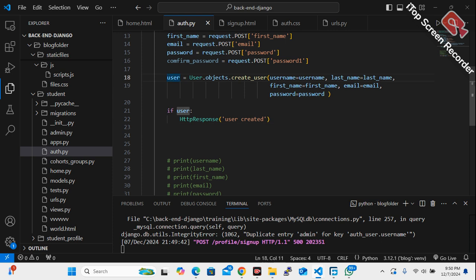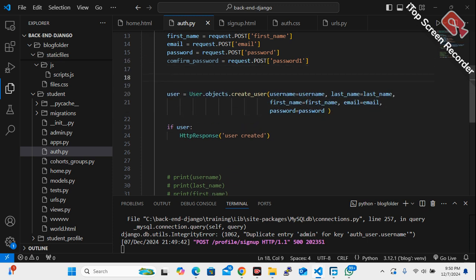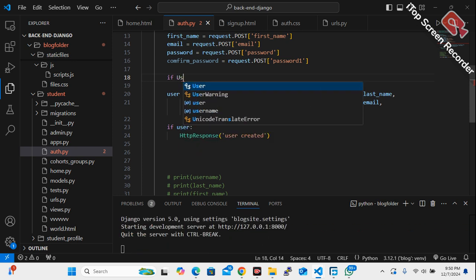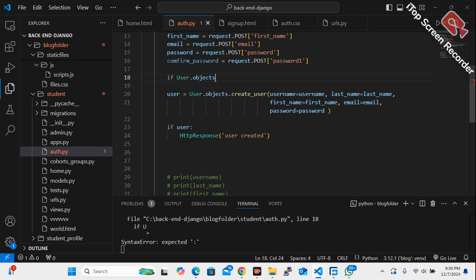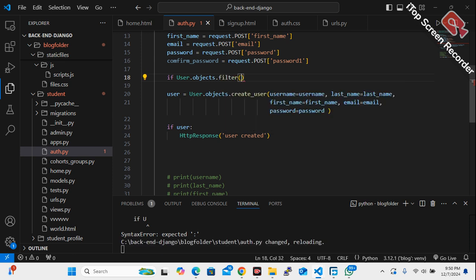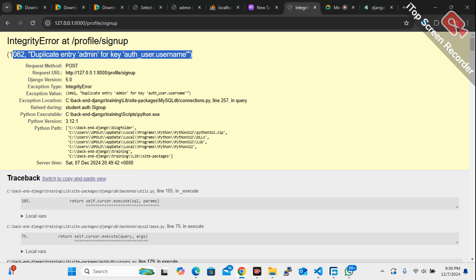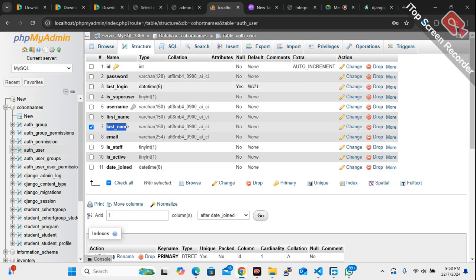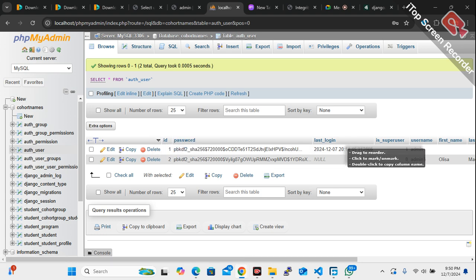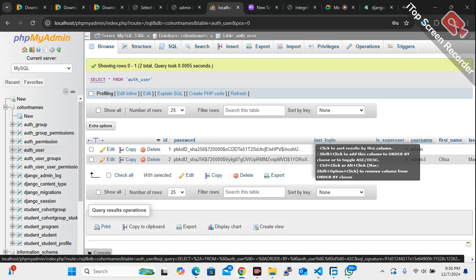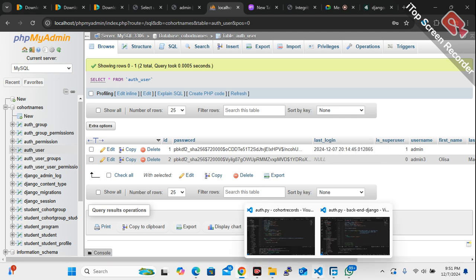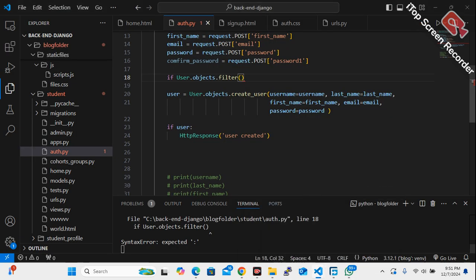So let's do that, to check if the user already exists. We are still going to do this before we create the account, right? You need to check if the user already exists. You can say, we import that user, the user that we used, update the object, the word filter. Then inside that filter, remember we have a field called user, right? Which is this user. Let me do it this way so you can see it. So whatever is in this user field, if it already exists, if it's the same as what the user is entering on the browser.